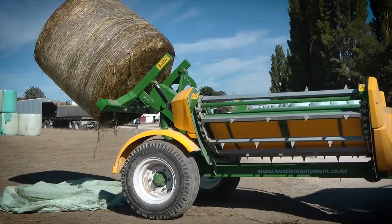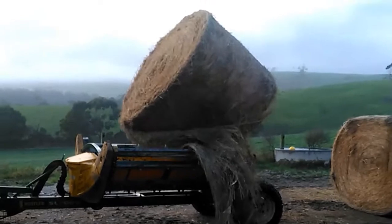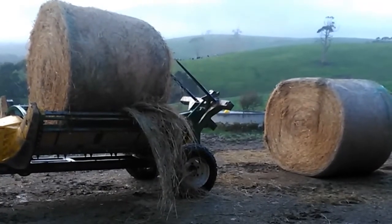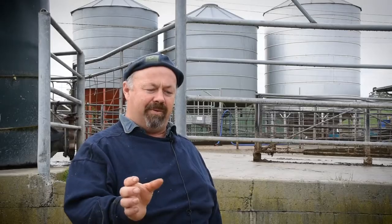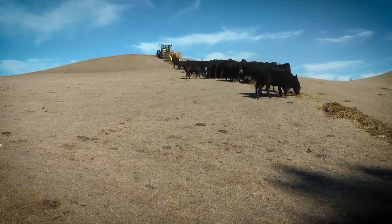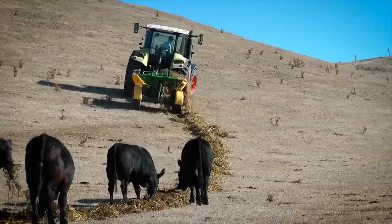It sits on the ground very firmly. When loading it into the front, never have we lost a bale that's gone over on its flat so that we can't feed it out, because it sits every bale in the wagon in the exact spot that it's meant to be. Nothing has compared and has been as reliable as what the Hustler has been, and we will definitely be getting a Hustler the next time we trade up.